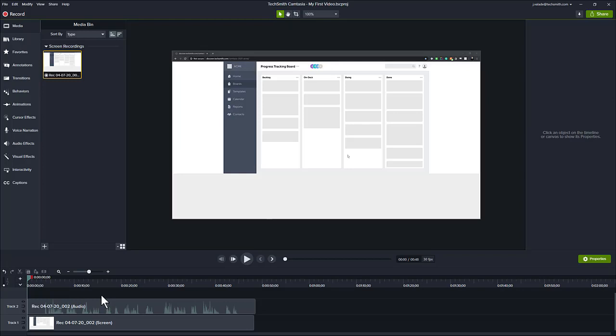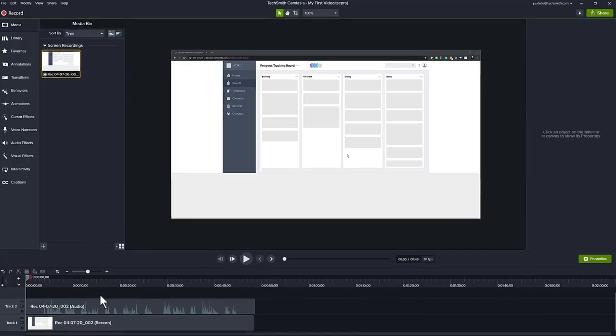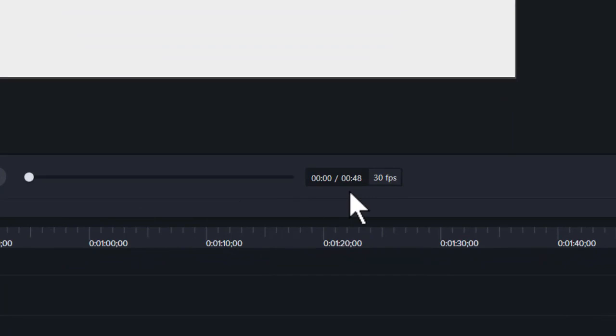What I like to do first and foremost is what I call wholesale cuts. These are cuts to my video, perhaps removal of errors, possible load screen times, just anything that's going to help tighten up our video. If we look underneath the canvas over here to the right, we will see that our video is currently 48 seconds long. Well, once we're done with a few cuts, we'll be able to see that that time has lowered.